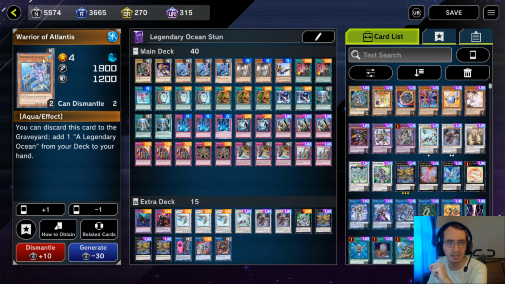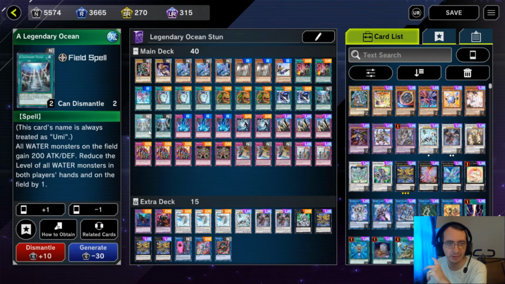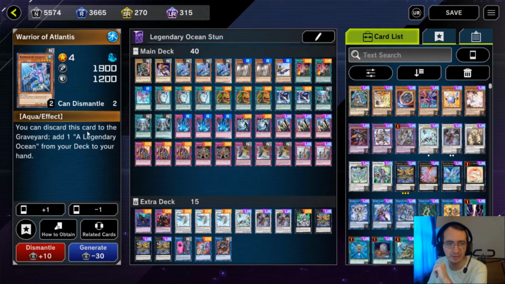Next up is 3 copies of Warrior of Atlantis. Warrior of Atlantis is a 1900 attack monster, which is pretty solid, but additionally, it's terraforming for Legendary Ocean. We just discard it to add Legendary Ocean from the deck to our hand, and we need Legendary Ocean to get things going, to get our other monsters able to summon, so we want to be playing 3 copies of Warrior because even if we already have Ocean, it's still just a body, which is awesome.